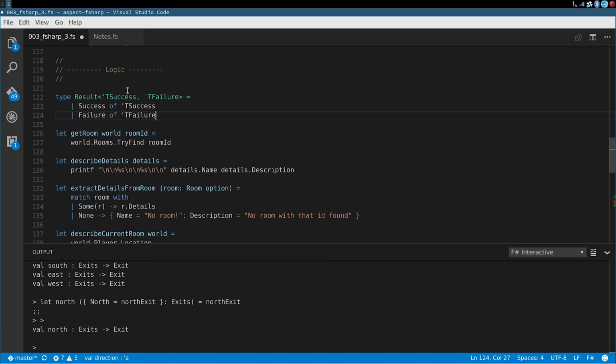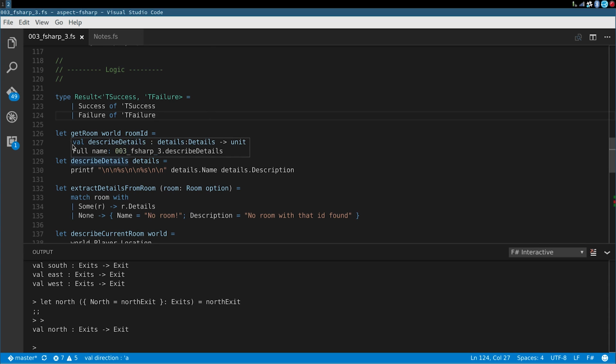So what this allows us to do is to specify that an operation either succeeded with some result value or failed with some kind of error information. And this failure could be any kind of object. It could be a record type that has a detailed error description, or it could just be a string. And for the purposes of what we're going to do today, I'm just going to stick with strings for our failure value type.